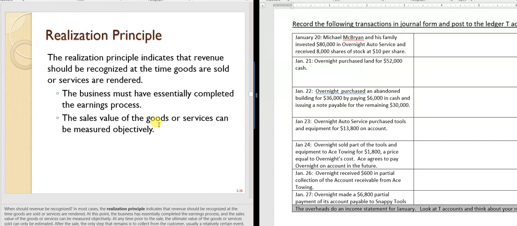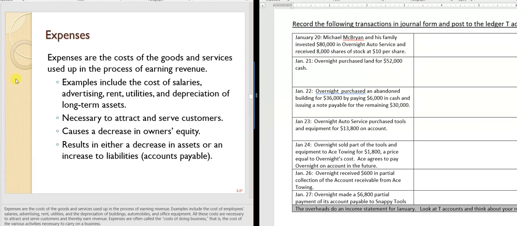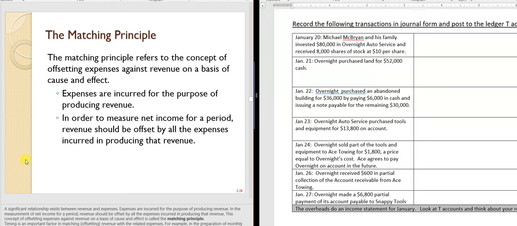In Principles of Accounting this semester, we really don't get into any complicated items of how much revenue should be recognized. But if you delivered something to a customer and they could return some, et cetera, and you really didn't know how much you were going to sell, you would have to wait until you can measure it objectively before you record the revenue. Expenses are costs of doing business, so you can see some of the expenses that you would have. The matching principle says I want to match my revenues and expenses with the time period that they pertain to.